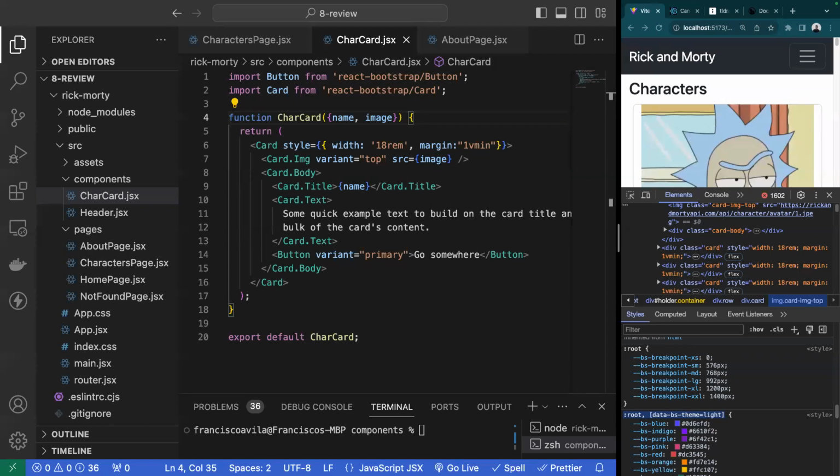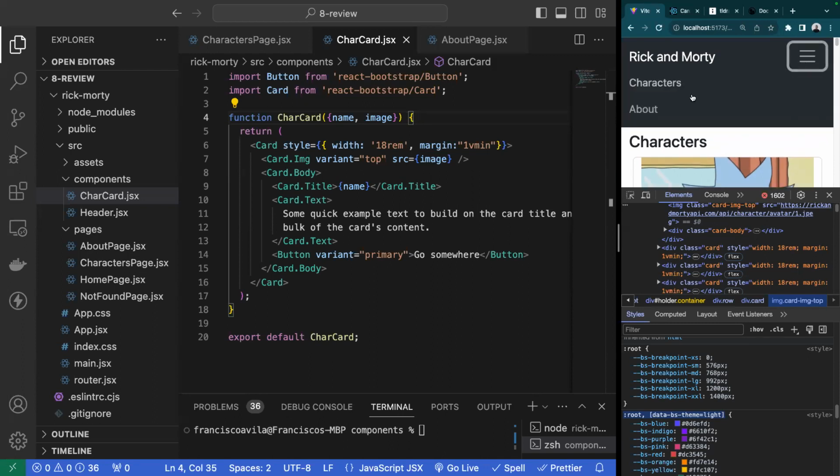Your links aren't working. Your what isn't working? I apologize. So the link, when I try to click on characters or about in my navbar, it's not even working. Your characters and about links in your navbar are not working? Yeah.